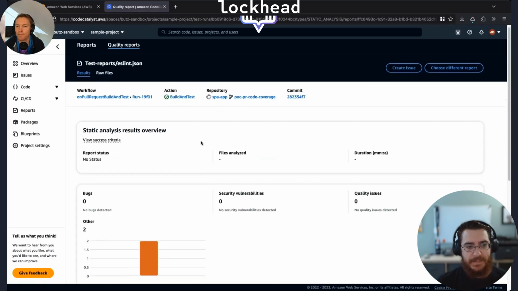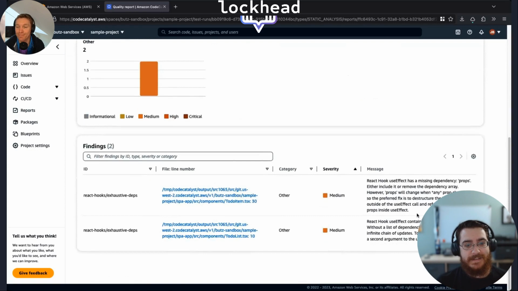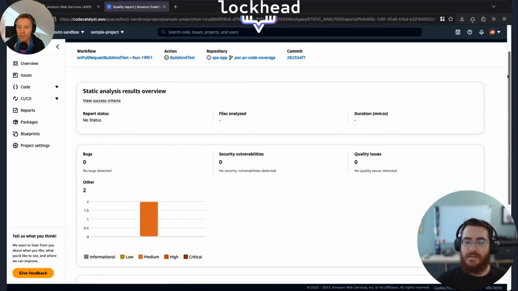So that's one example of a static analysis type report that is supported. Pulling this up, it looks like I've been doing a fairly good job, only 2 medium findings. I've got some bad practices with React hooks in here that are being called out. Cool. Does this also give you the possibility to do dependency analysis and verify that the dependencies do not have any security vulnerabilities as well?